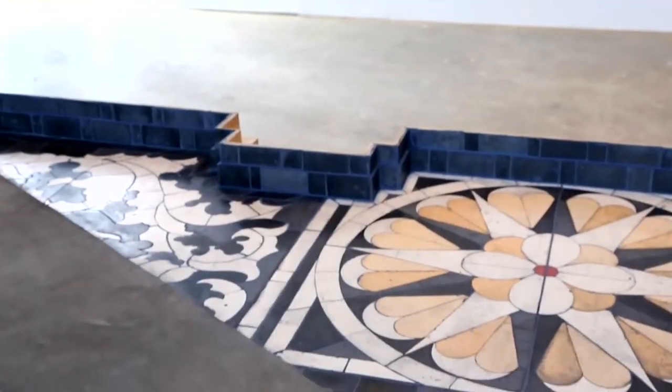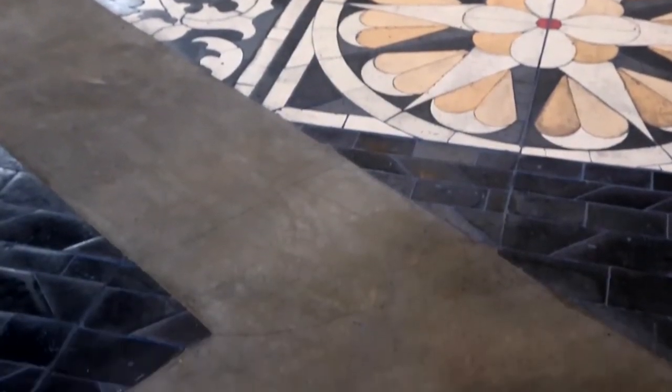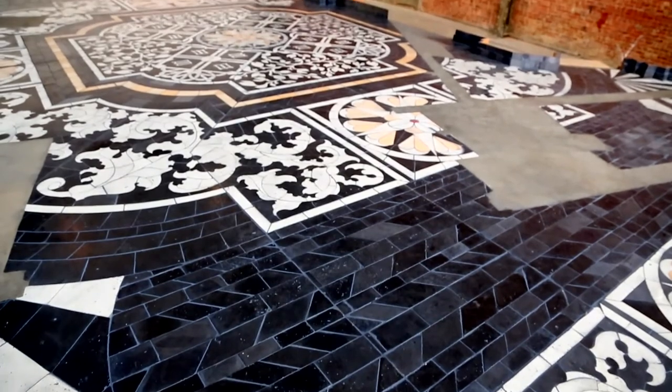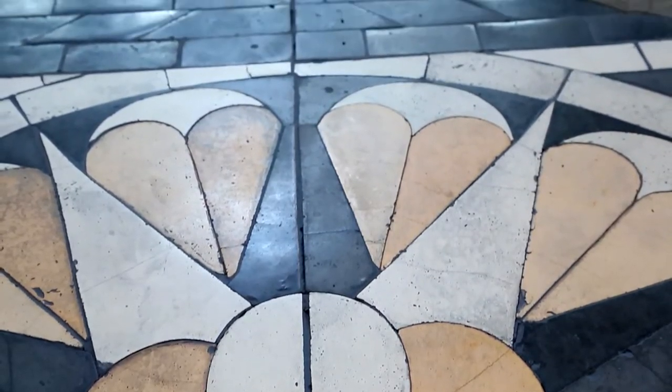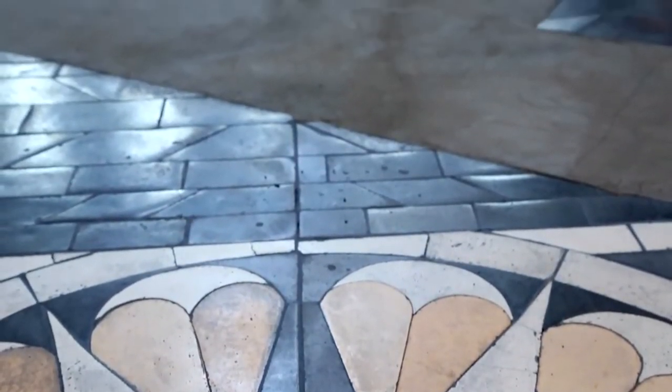It's a conscious decision in this work that the entire fabrication and production — from the drawing and designing of the pattern to the casting of the tiles — is done by me personally and a group of artists I work with in my studio. It's a decision that has a consequence for the meaning of the work. In some way I am meditating on the relationship between the decorative arts and fine arts, where you draw the line in different historical periods, thinking about the role and vocation of the artist in times past as well as in the present.